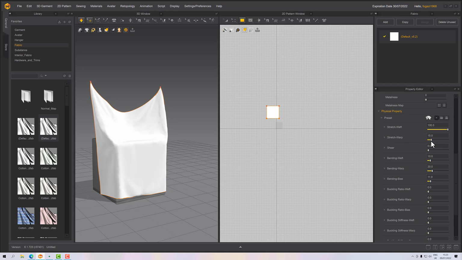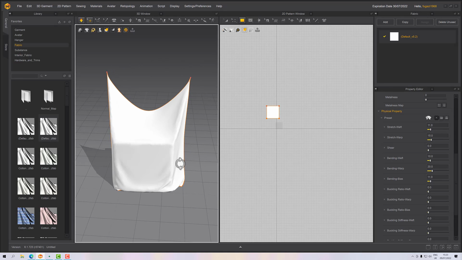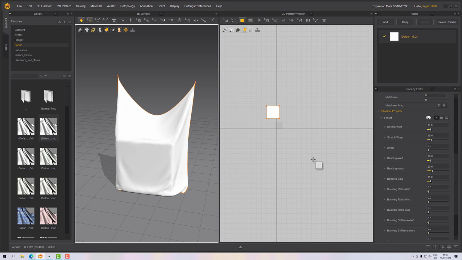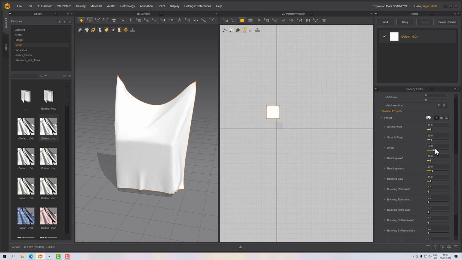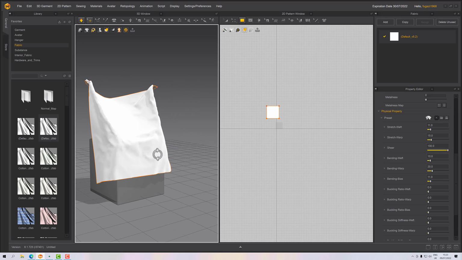If I start to reduce these values, you'll see that we get it really collapsing. Now if you want that effect, then that's how to do it. But it seems a little bit extreme to me. Also, if you go right to the very top, you'll get a similar effect.